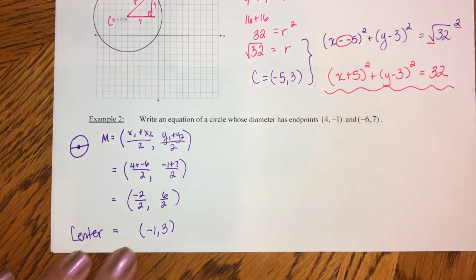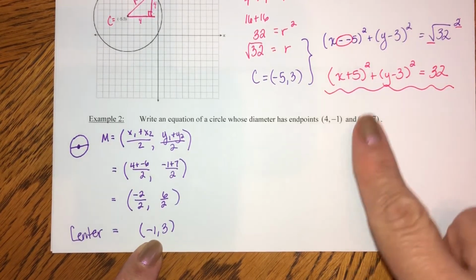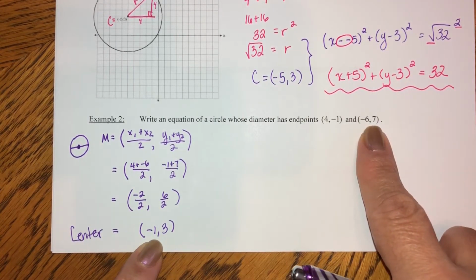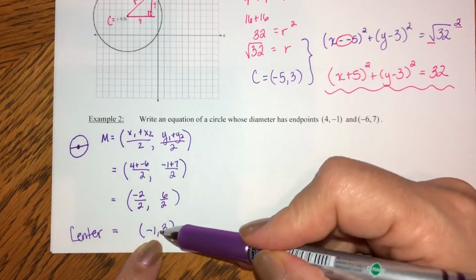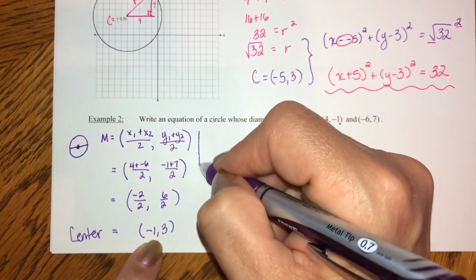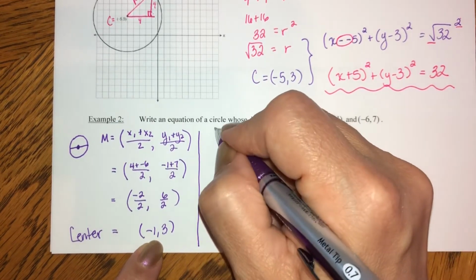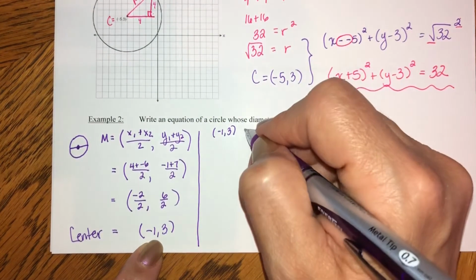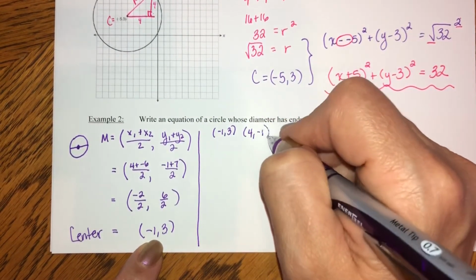Sorry, went off the page. There you go. Now, in order to write the equation of a circle, remember, you don't only need the center, you also need the radius. So what I can do is take this center, and take either one of the points that I started with, and find that length, because that would be the length of the radius from a center to a point on the edge of the circle. So I am going to choose to use my center, negative 1, 3, and I'm going to choose the first point here just because I feel like it. The numbers are a little smaller, 4 comma negative 1.